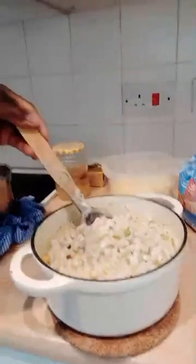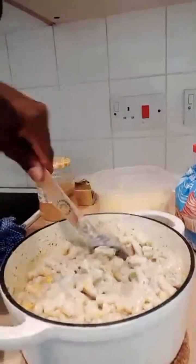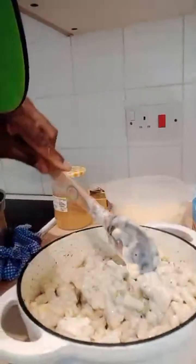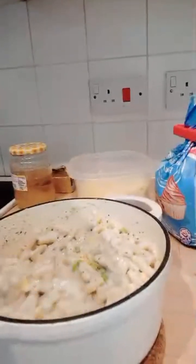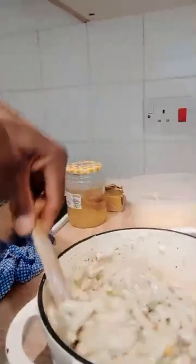So what I'm going to do, I'm going to pop in more cheese. You can see it's nice and creamy. This is nice and creamy. So we're going to get that straight in the oven. Pop a little bit of cheese, get that straight in the oven. And then you can see nice and creamy.